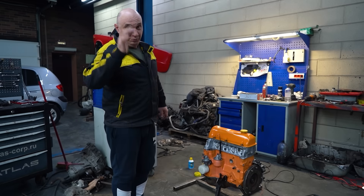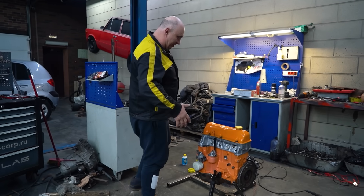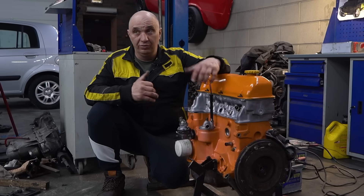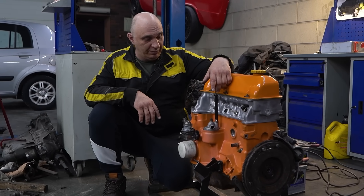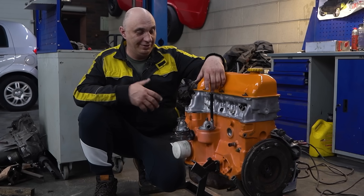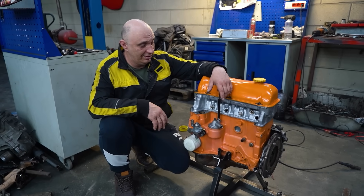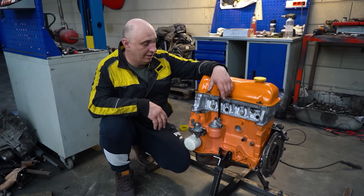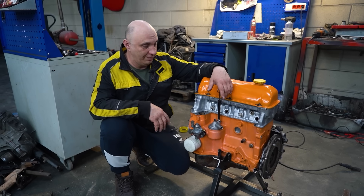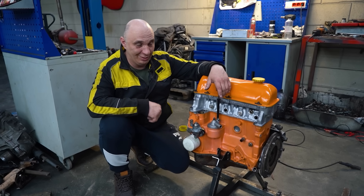Hey there, fellows. As not to leave you guys hanging, you'll recall that recently we put together this engine where we've increased the compression ratio. You'll also remember that in the outro to the previous episode, we concluded that starting such a motor on gasoline could be a bit dangerous, because it might simply destroy itself. But then you can get a different type of fuel.